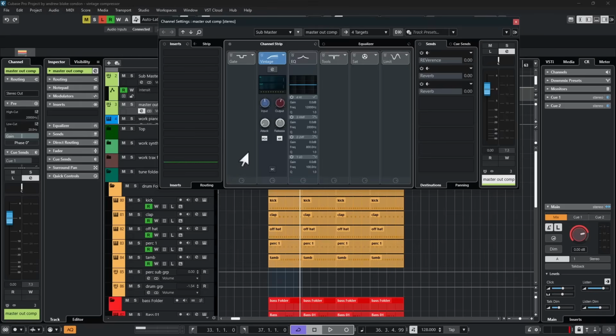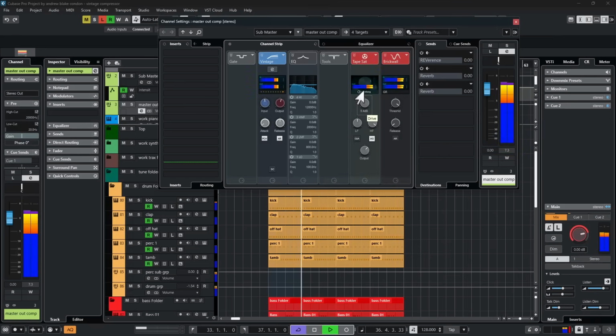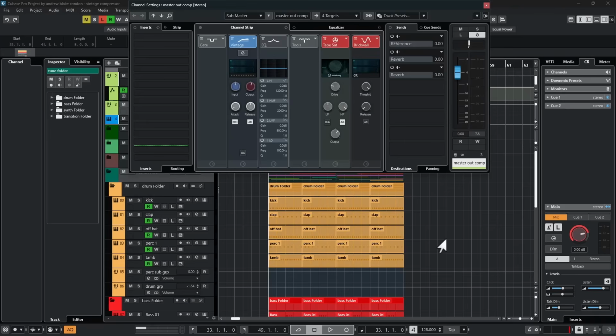Of course, having this set up in the channel, we can go the extra step of adding a brick wall limiter on here. I'll just set this to 0 dB. And then we can turn the saturator on, turn up the drive a little bit on the saturation. And then these sounds start to really jump out, and that leads us to getting a lot more dimension in the sounds in general.